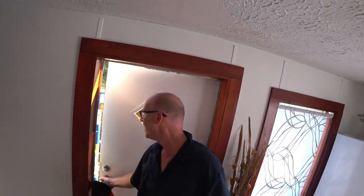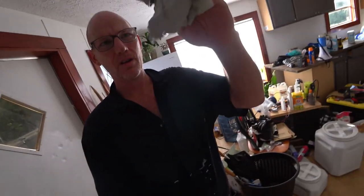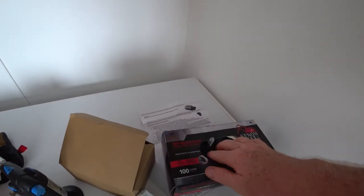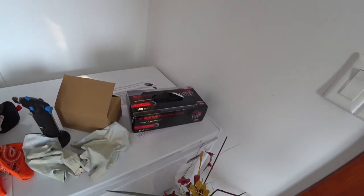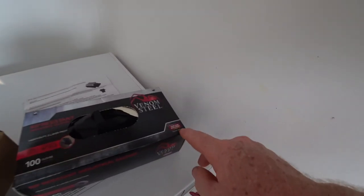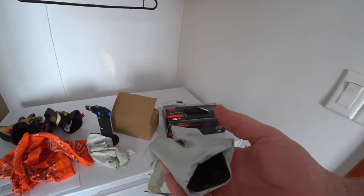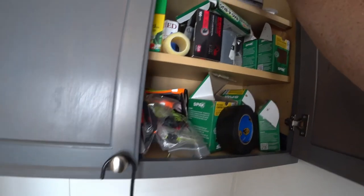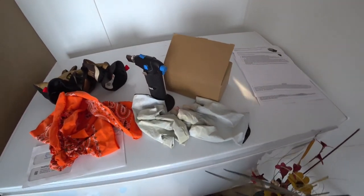One last thing I forgot to mention: gloves. These gloves. Heavy-duty, puncture protection, Venom Steel root-resistant industrial gloves. They're not that expensive — especially considering how much they're charging for gloves these days. 100 in a box, full nitrile, under $30 depending on where you get them. They come in one size — fits most. They're a little tight on me. They're so good you almost want to use them multiple times. I've also got some Harbor Freight 7-mil gloves that are pretty decent, but these Venom Steels are the best gloves I've ever had. Consider that — $30.